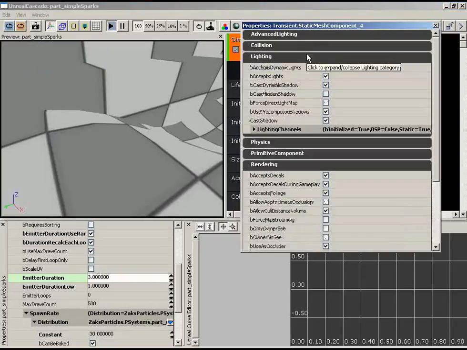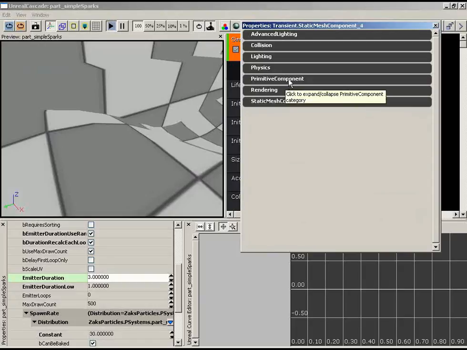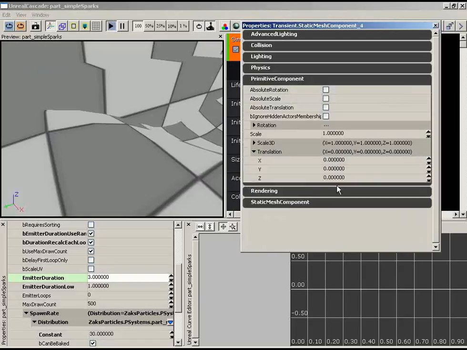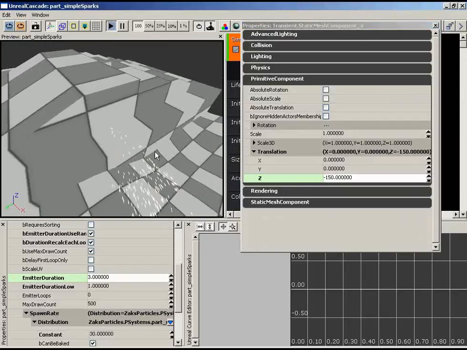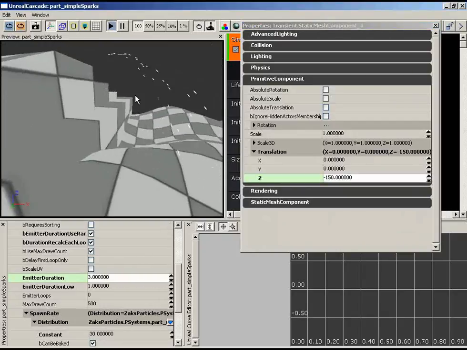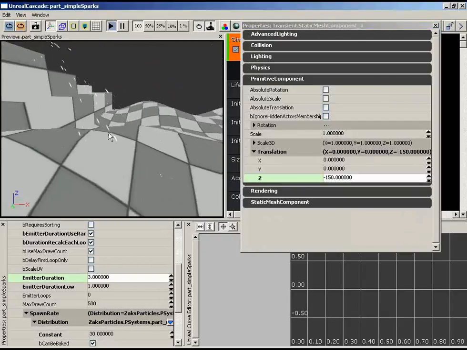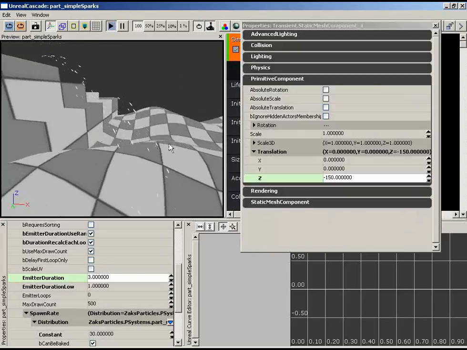Now, let's go ahead and just kind of collapse everything down. If I open up primitive component, you'll see translation. And if I take Z and maybe set it to -150, boom, that pushes our geometry down. So now our particles are up above it, and you can see them hitting the ground and starting to scatter down the hill. Yeah, actually, if we had a very complex level taking place back in the editor, it would be a lot wiser to work with bouncing, collision, and all that right here as opposed to going back and going into a game mode over there and watching real-time updates.